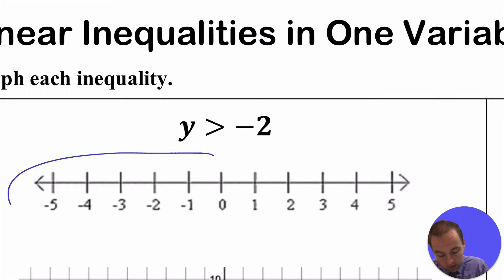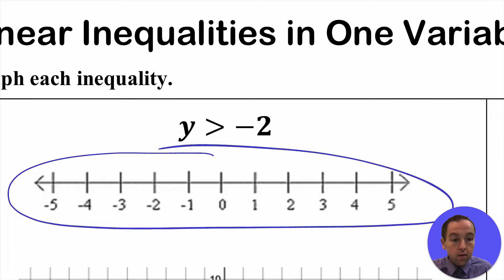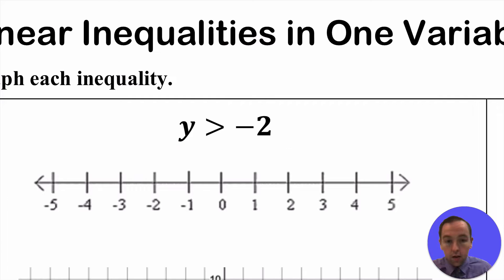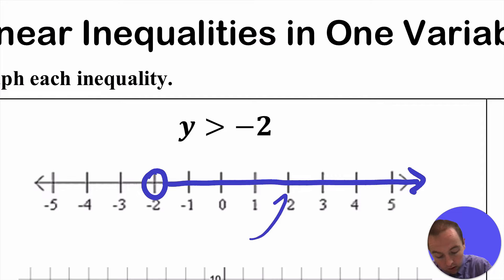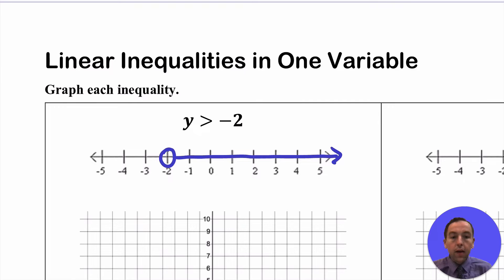In one dimension, that would be like a line that you're seeing right here. So if this number line is the y number line, then to represent these numbers, it's going to be all the numbers that are greater than negative 2, which you'd want to use an open circle for, and then you can have the arrow to go all the numbers to the right of that. So these are the numbers that y can be, all the numbers that y can take on as a value.